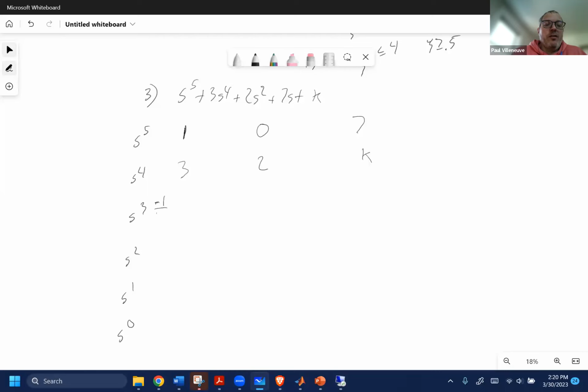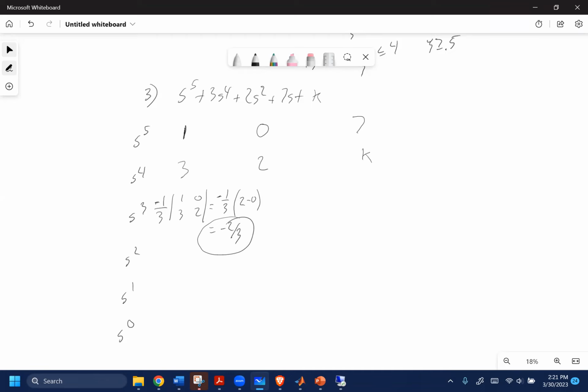So -1/3 times the determinant, 1, 3, 0, 2. That equals -1/3 times, let's see, 2 minus 0, which is -2/3. I'm done. I don't have to go any further. Why don't I have to go any further? Because -2/3, what will I do to k to make -2/3 become a positive number? How can I adjust k?